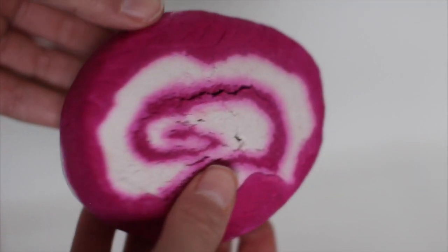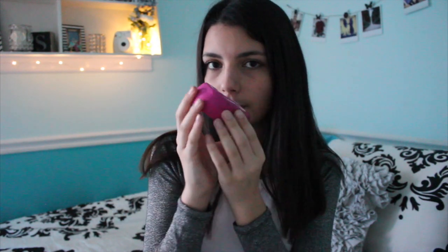The other bubble bar has been raved about a lot on YouTube — I picked up The Comforter. I saw it, smelled it, fell in love with it, and naturally added it to my basket. It's a purple, pinkish, and white swirl and it smells like blackberries — fruity. The website says it has citrus in it; I'm not really getting that, but it smells very relaxing. Since it's so large and thick, I know I can get lots and lots of baths out of it, which makes me very happy.